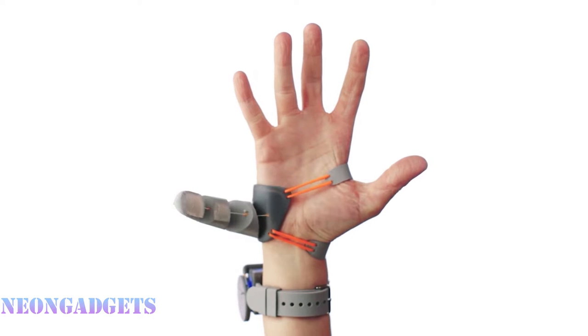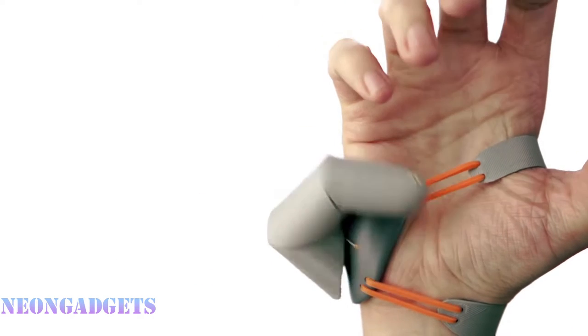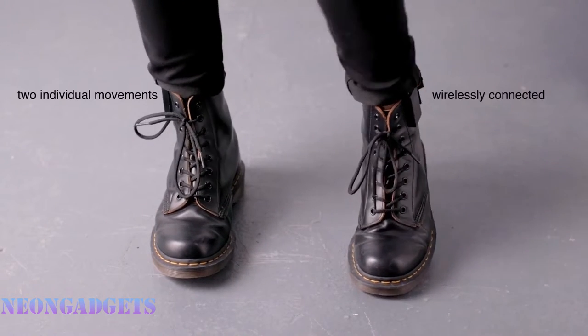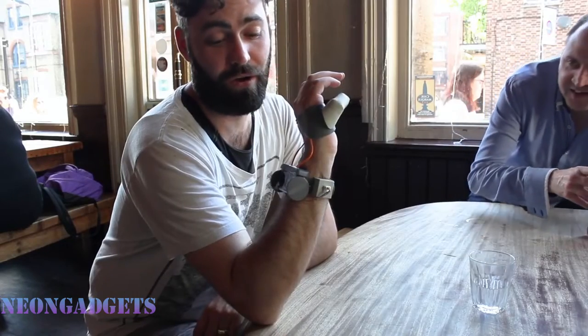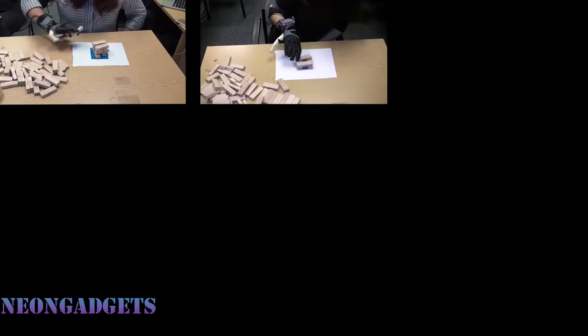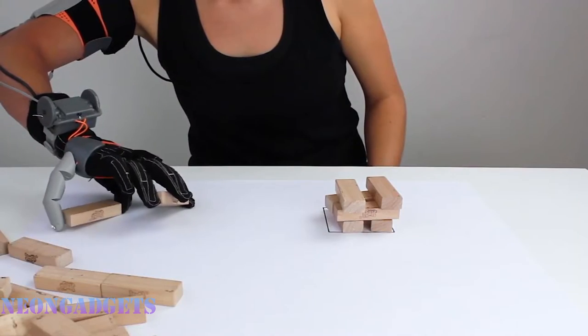You're holding your phone over your head to scroll through Facebook before you go to bed, and the inevitable happens — you drop your phone on your face before falling asleep in shame. Not anymore, thanks to the Third Thumb. The artificial finger is propelled by a motor and small cables, similar to those of a bicycle brake, through a Bluetooth module hidden in a bracelet. The gadget also has pressure sensors placed in the leg that transmit the intensity of movement to the artificial finger.